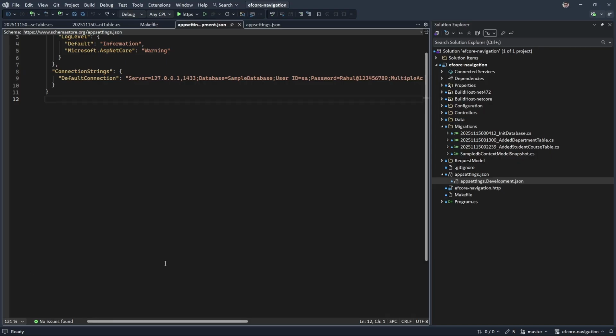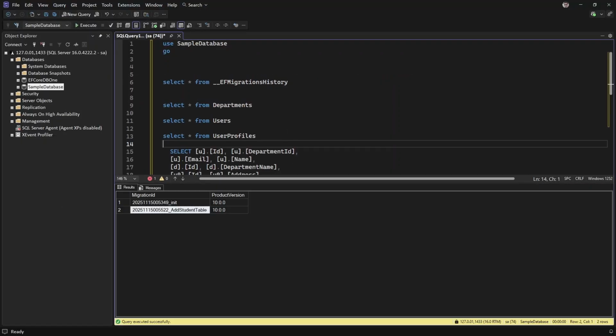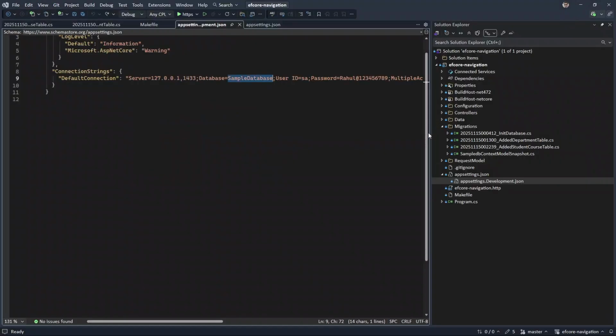What I'm doing right now is, we already have a database named sample database in my database instance. You can see it's already there. Now let's assume that you are applying this migration to a new server. Since I'm working on my local development machine, I cannot change to a new server name. But what I can do is simply create a new database name just to mimic the same scenario, that my development part is completed and now I'm going to apply these migrations to my production server. I'll create a new database name and let's give it the name sample database prod.